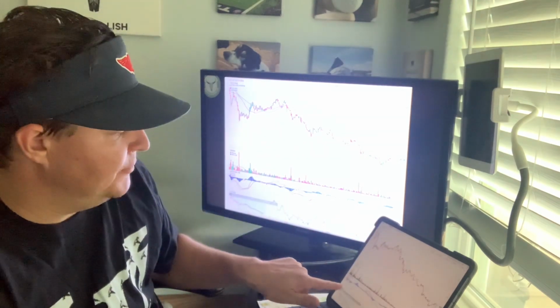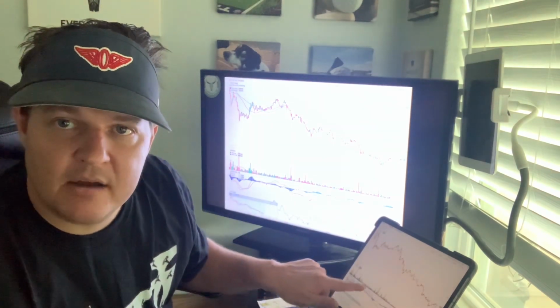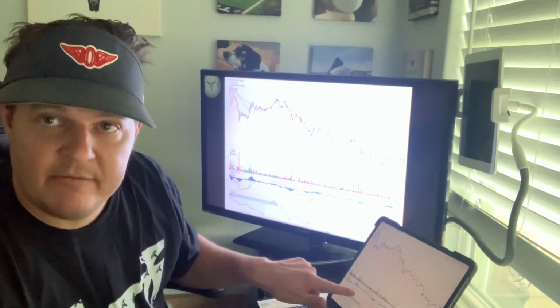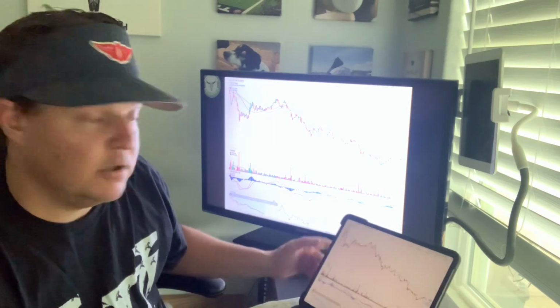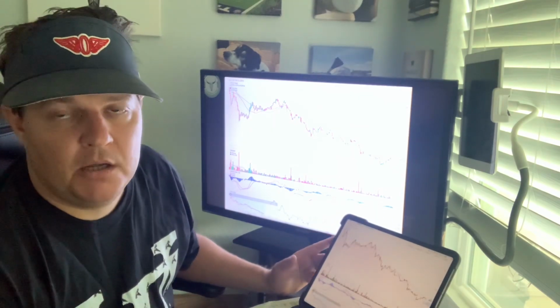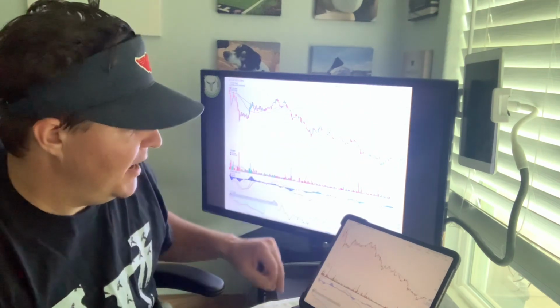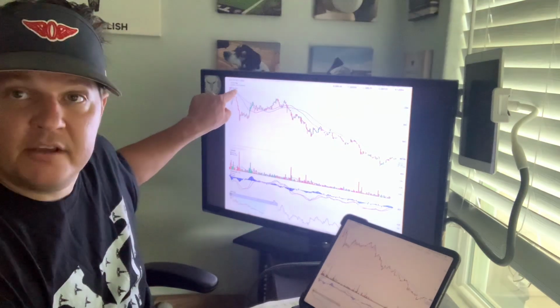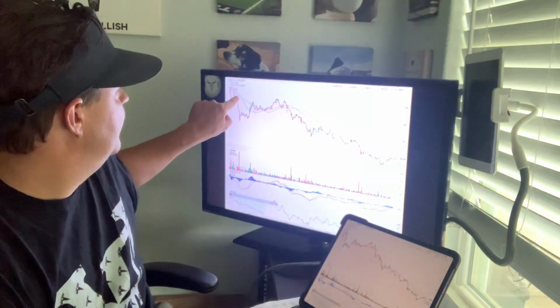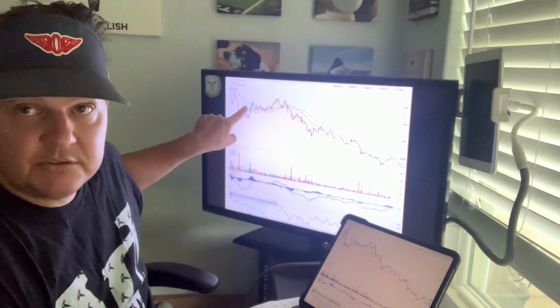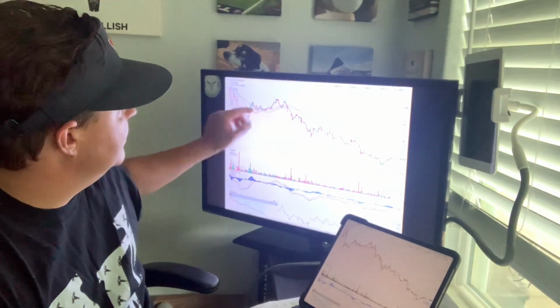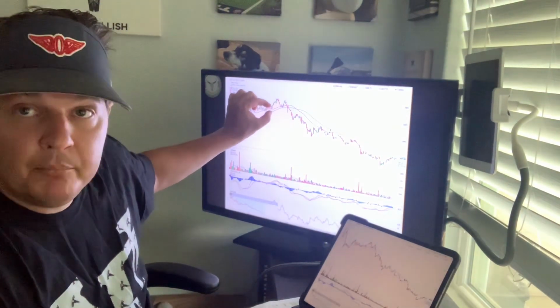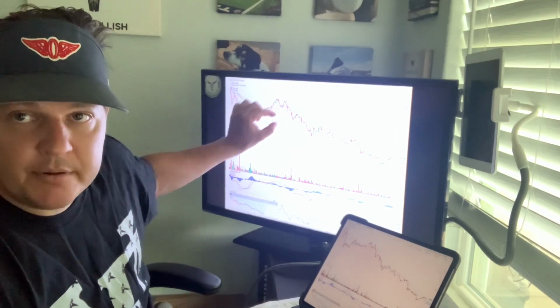MACD, these are called MACD histograms. This is the moving average convergence and divergence. I'm going to have to do a good video on that in the future, but what you need to know about MACD is that the shorter time period, so I have 50 and 30 here. The purple one is going to be 30, so that's a shorter time period. When it crosses over and is trading above the longer time period, so think about it.